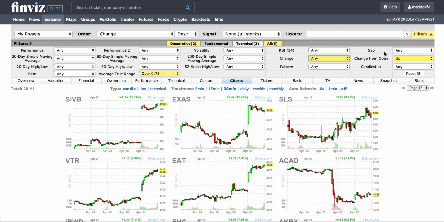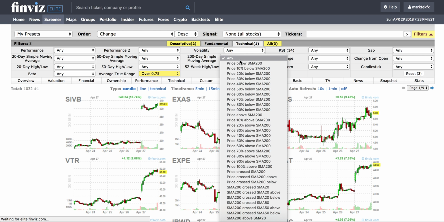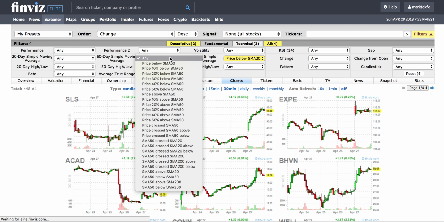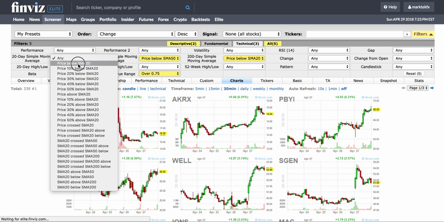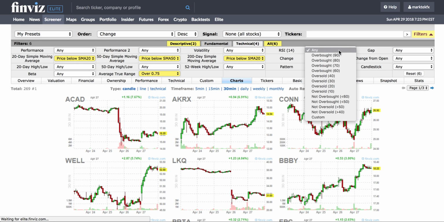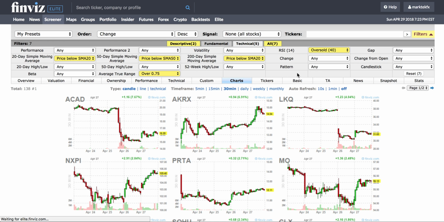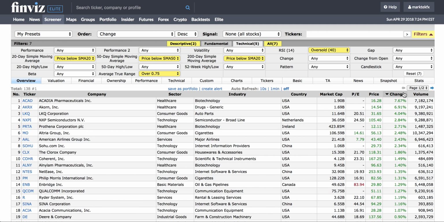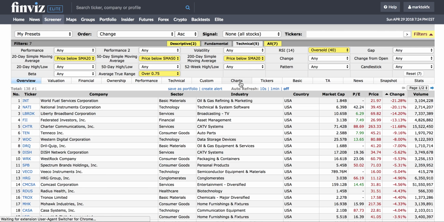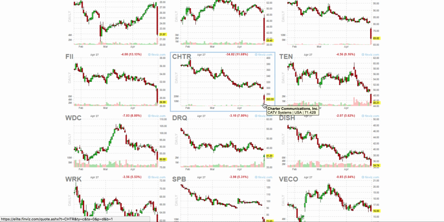Now, let's say you want to find stocks to short, so we just switch it back. Price below SMA 200, which is the longer term time frame. Price below SMA 50, which is the intermediate time frame, and the lowest time frame, the SMA 20. We also want to find stock which is weak, right? So we want to find stocks which is oversold, 40. Now we put on the daily on here, go to overview, change week, and do the same thing. I mean, if you want to find stocks to short, this would really be a quick way to find it.